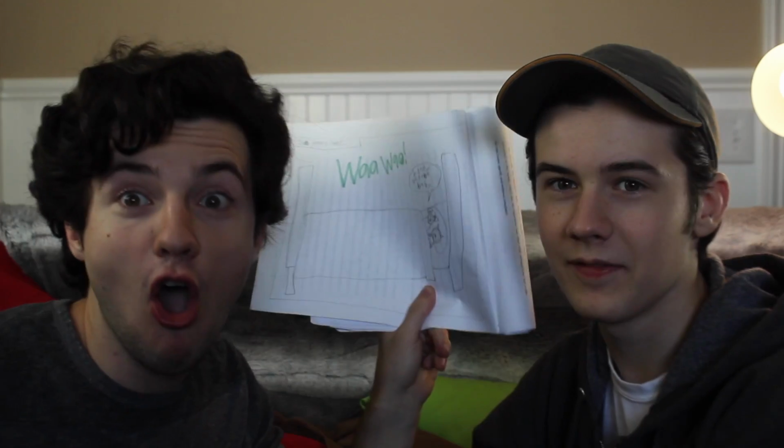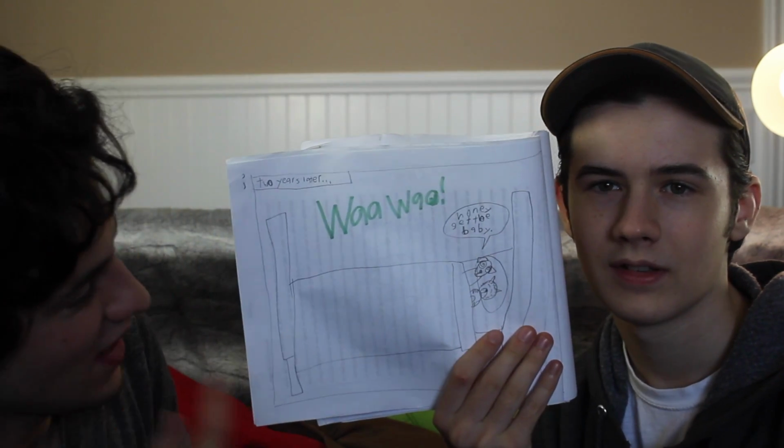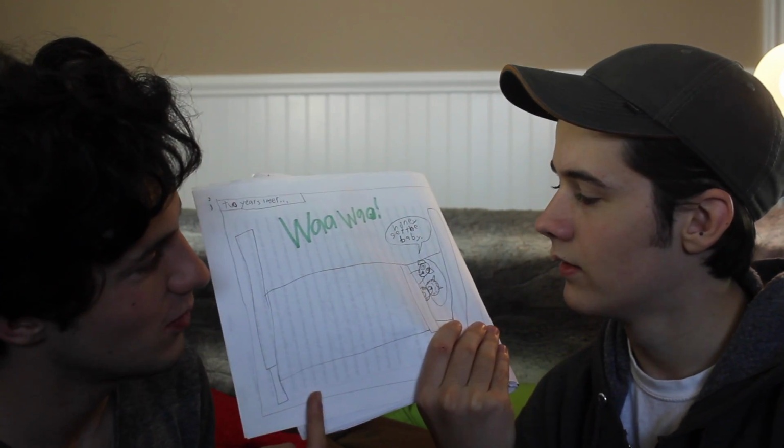Words. But then 2 years later, "Honey, get the baby." Oh! So they got married because they're a cat and a dog. I don't know how that works, but check it out. This freaking huge bed. It's a huge, humongous human bed. Again, with the it's a human bed. So I guess all the snowmen died.